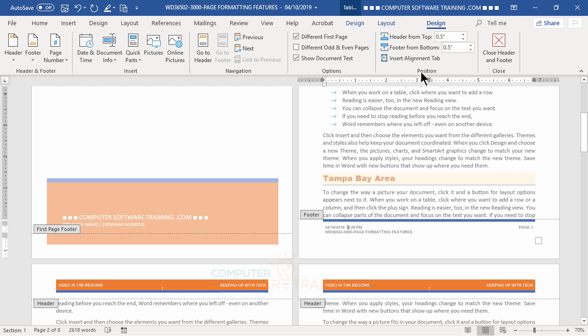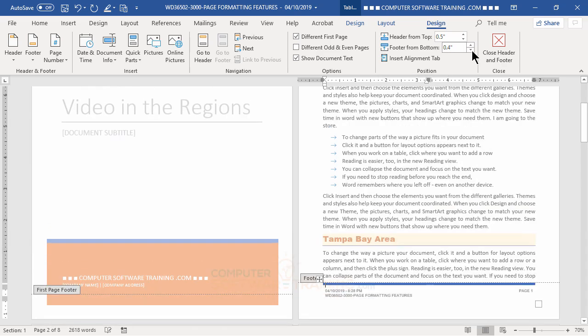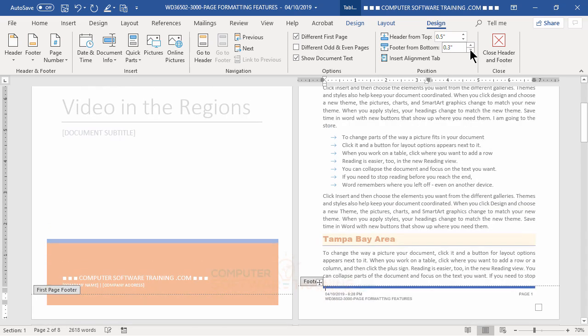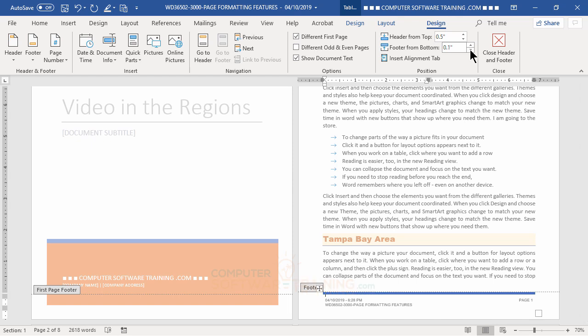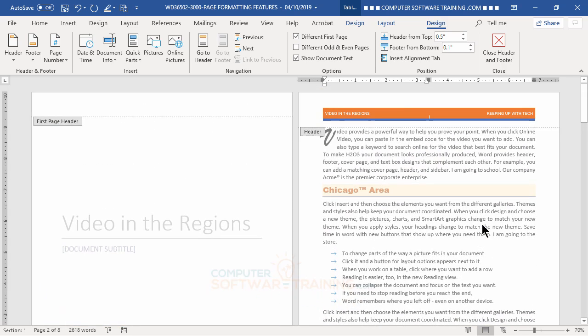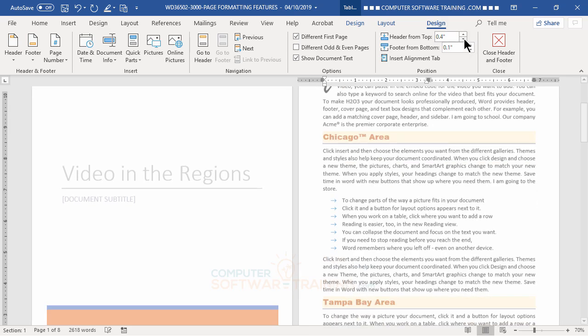Now, you'll notice another thing when we're in the Design tab. It tells you how far the footer is from the edge of the page. And right now it's about a half an inch. So what I can do is reduce that, all right, and bring it down a little bit like this and fit it like that, see? So it's more pushed down here. Now it's not going to affect what I have up here, but at the same time, on this one up here, I can reduce this one as well.